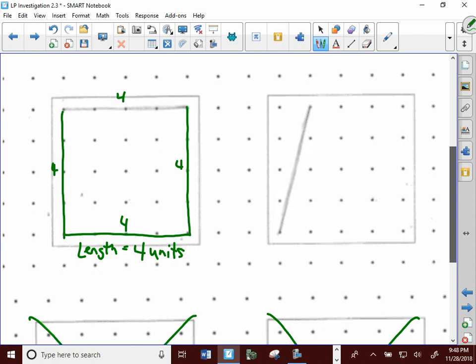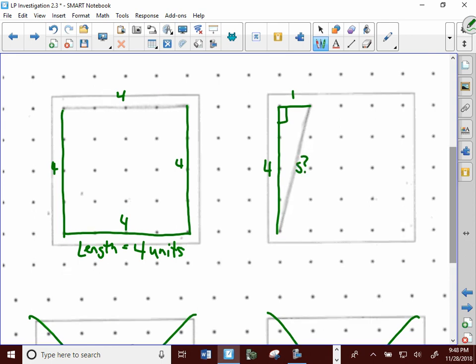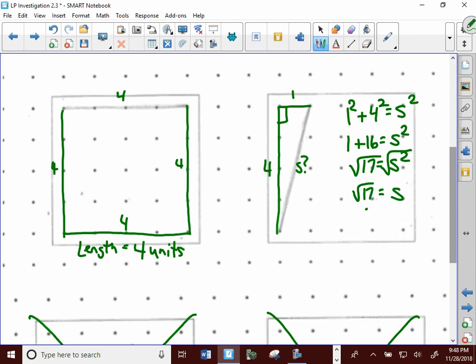All right. So if I draw my right triangle, I'm on a little delay here. It's a little weird. This is a 1 by 4, my 2 legs. So here's my missing side we're trying to figure out. So we're going to have 1 squared, the short side, plus the long side squared, equals the missing side squared. 1 squared is 1, 4 squared is 16. When I add 1 and 16, I get 17. And to get the side by itself, I square root both sides. So I'll get the square root of 17.